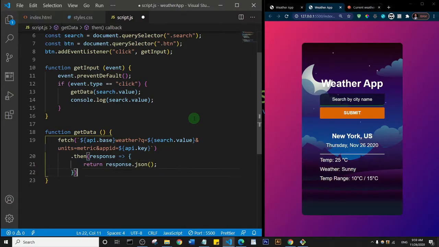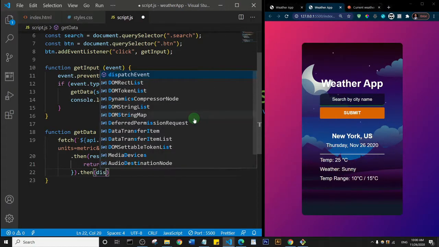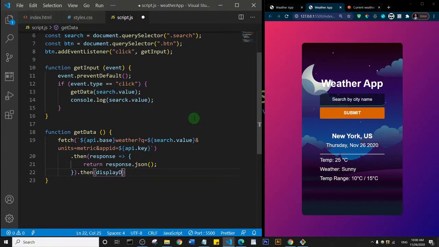All right, so what we then do next, we then say .then. So we're not done really, so we say .then, and then we say displayData. So we're going to have to create a function for displaying our data.